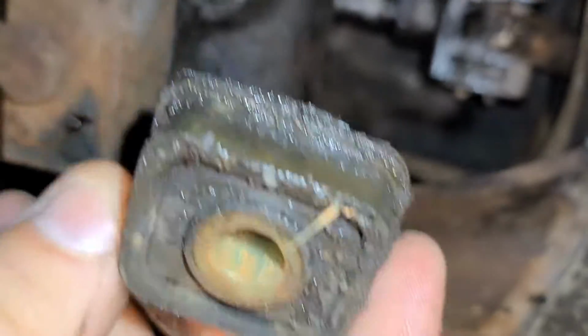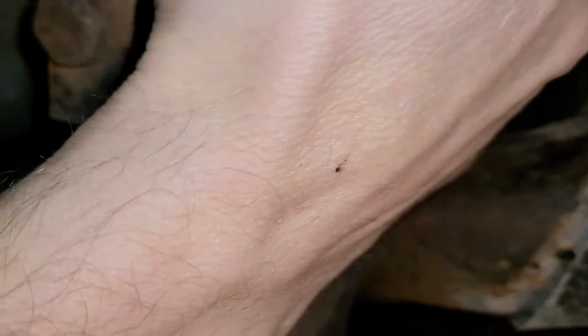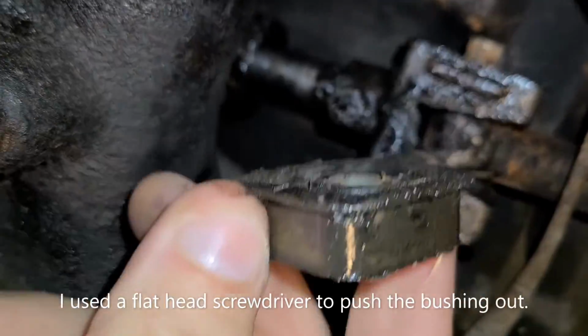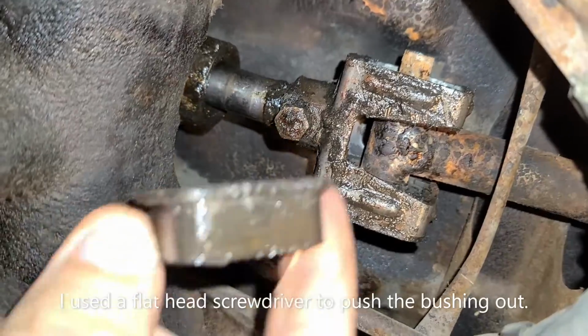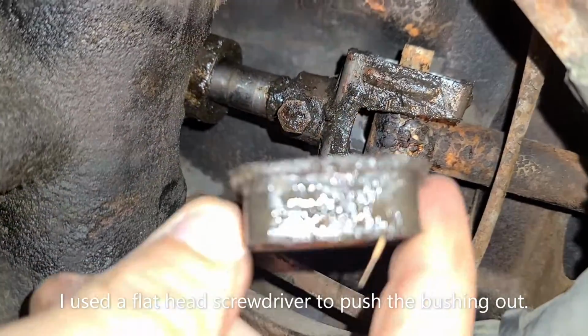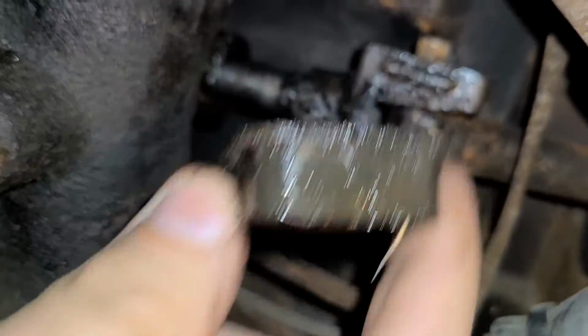So, I had to work this piece right here back and forth to get it to come off of up here. If you look right there, to get it to come out of there, I had to work it back and forth. Push it, push it, push it till it came off. I took all the screws out and everything that holds it in place, but then it was in there pretty good. It's been in there a while. So I just kept pushing it a little bit further out, and then finally it popped out.